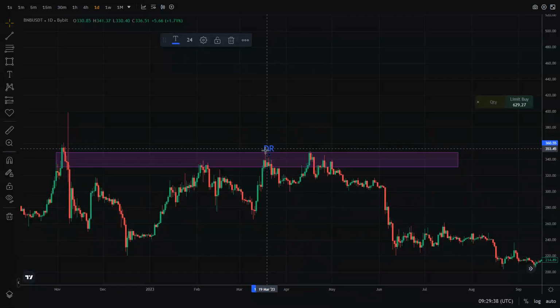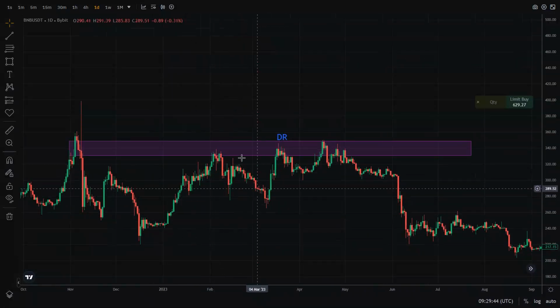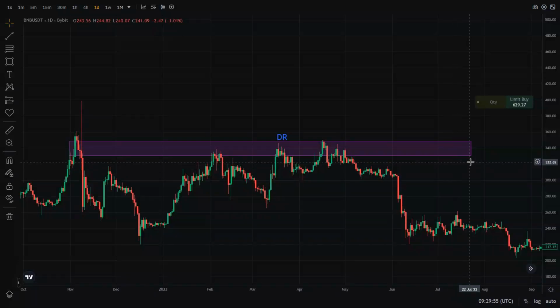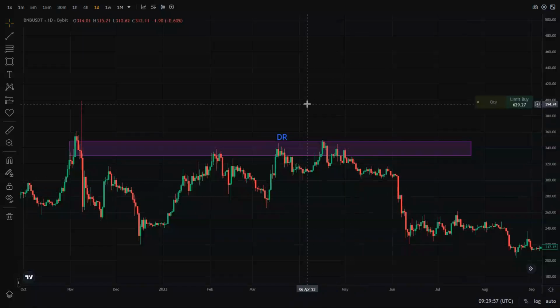So whether you see this, you're like, oh, this is my daily resistance. Likewise, you can have your weekly resistance. And take a look at it. It comes there, touches it. After drawing this, there is something that comes to your head. You realize that okay, whenever the market gets to this level, the next thing that should come to my head is that I should prepare a short entry. I hope you get that.